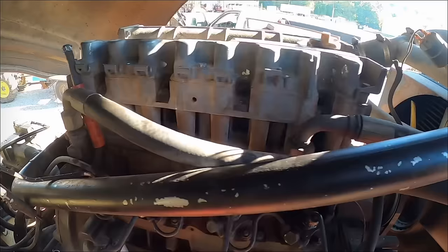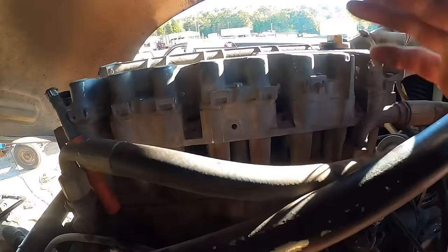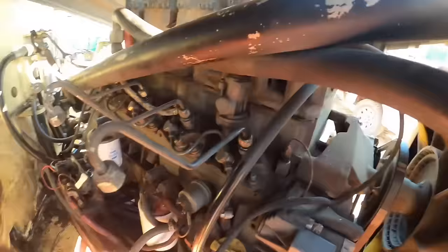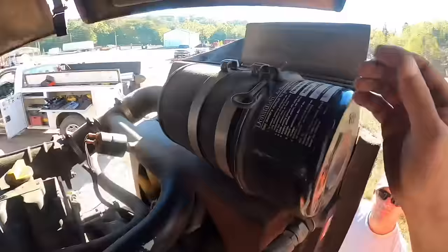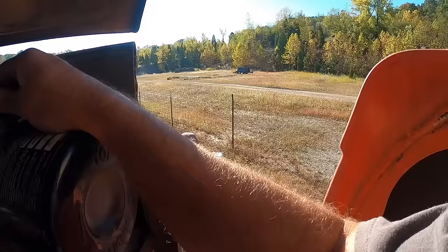All right, so we got the injectors pulled, so we have no compression. Obviously, there's no way this thing is going to start. I've got the feed lines back on the pumps, so we're going to monitor the fuel flow coming out of these. This one here, I couldn't quite get turned the way I wanted to, so I went ahead and put the injector on it. We'll see how it pops off, but let me get moved out of the way here so I don't get sprayed with fuel. I say we bump the starter, let it spin over once or twice, and just see what it does, see if it gives us any clues.